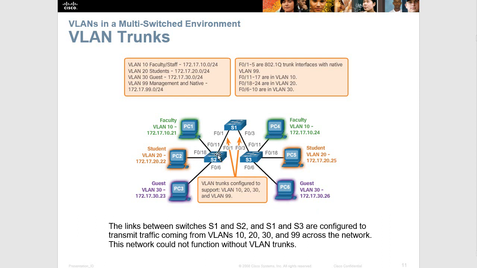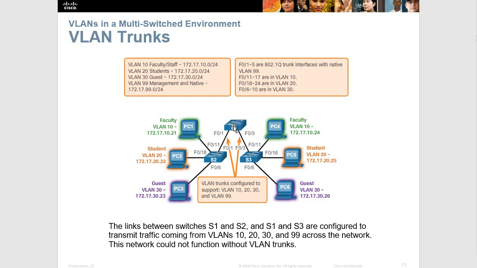Trunk ports allow traffic from multiple VLANs to be carried from that port to another. For instance, from switch to switch, you're going to need to set up a trunk port that will send multiple VLANs from one switch to another. Because for instance, we have VLAN 10, 20, 30, all connected to switch 2. Switch 2 needs to be able to send traffic from all those VLANs up to switch 1, so switch 1 can send it back down to switch 3. In order to do that, you set up the port from switch 2 to switch 1 as a trunk port that can carry multiple VLANs.